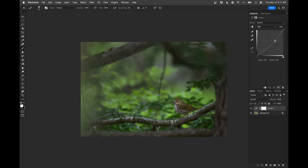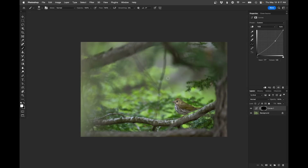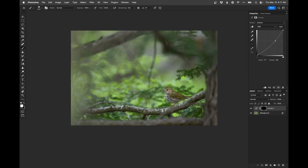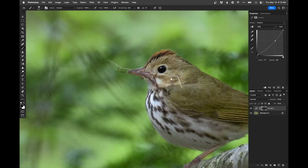Okay, so actually I'm going the wrong way. Here, we want to burn. So curves adjustment layer, we're going to darken it, invert it, Command I, turn that mask from white to black so it's affecting nothing. Regular paintbrush, paint with white, low opacity. I would do like a 10 to 15, maybe a 20 max. And then you're just going to go around and hit some of these areas that are a little bit brighter and dodge it. See it now, it's starting to look a little too, the bird was like a little too fakey lit out of there. That's about the extent that I think I'm willing to go.